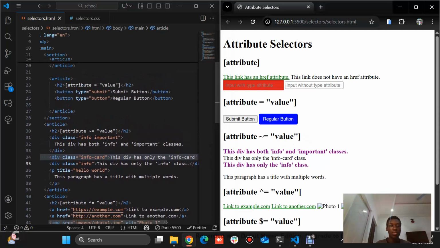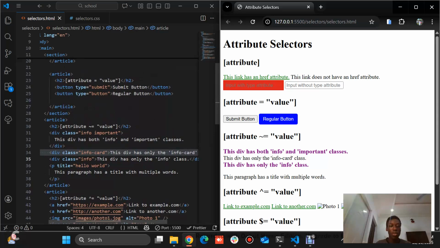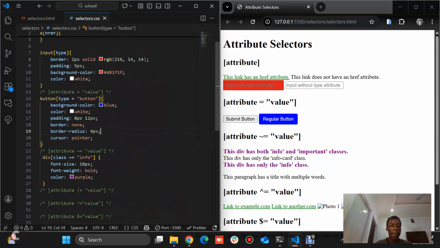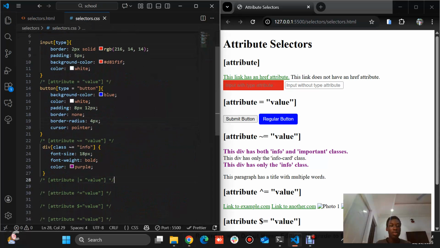So moving forward, let's work on this selector. Initially we know the previous selector doesn't work with hyphenated words, so it doesn't work with the info card.